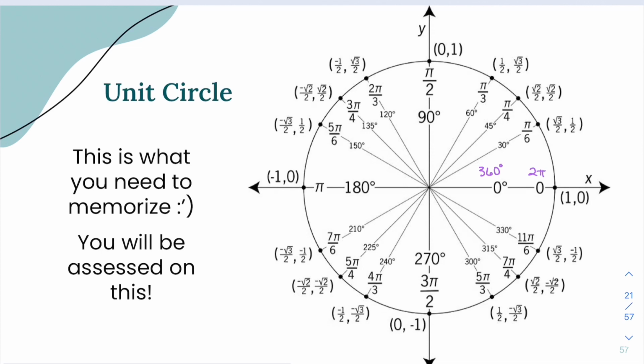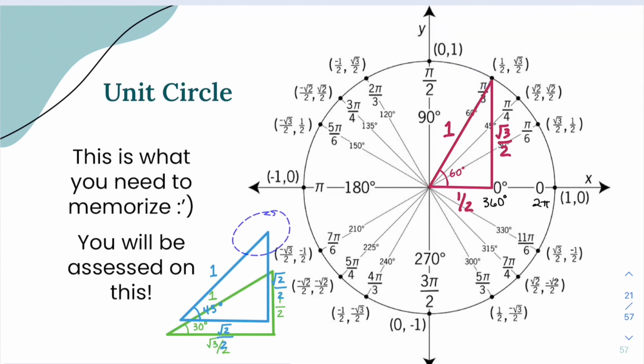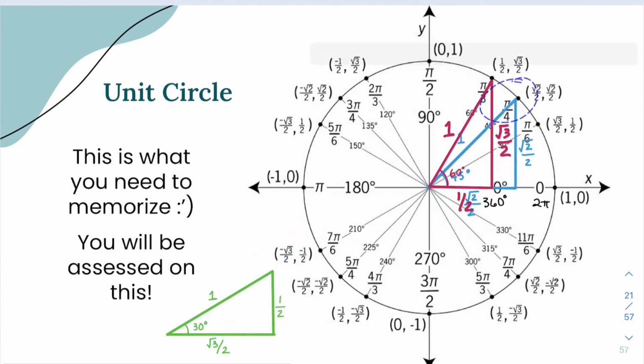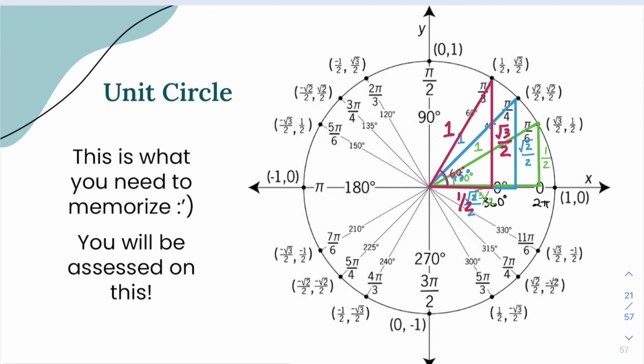Those are equivalent, and you need to know those. Okay, really what's new to us here is the ordered pairs, and the ordered pairs are what is going to allow us to find the trig values, so they're definitely needed. So we can see I've added my special right triangles, and you can see that they go right in, and that is how we get our coordinate points, right? You go over 1/2 and then up radical 3 over 2. That's going to be the ordered pair, radical 3 over 2, comma 1/2.